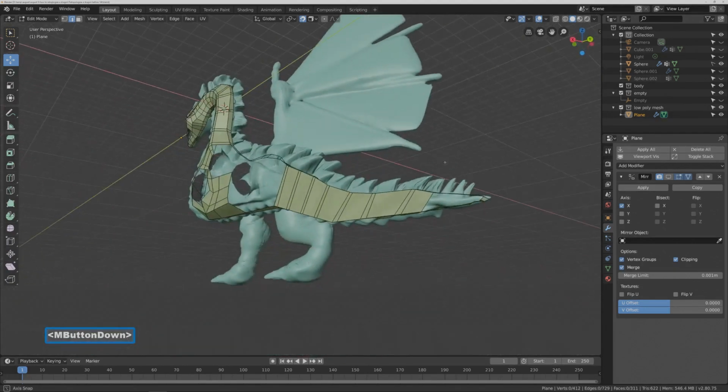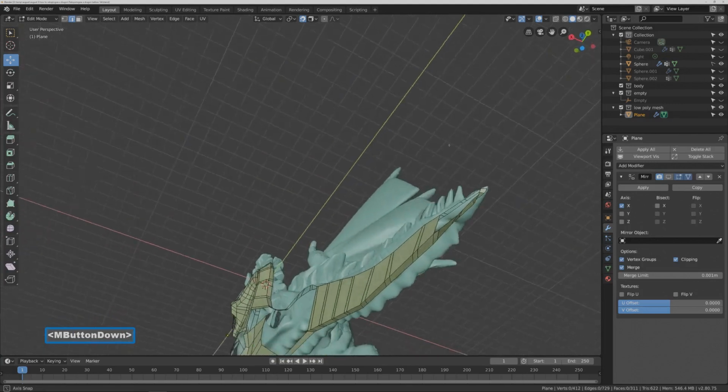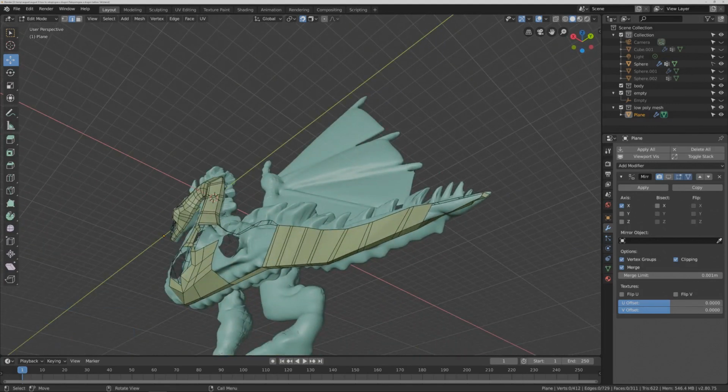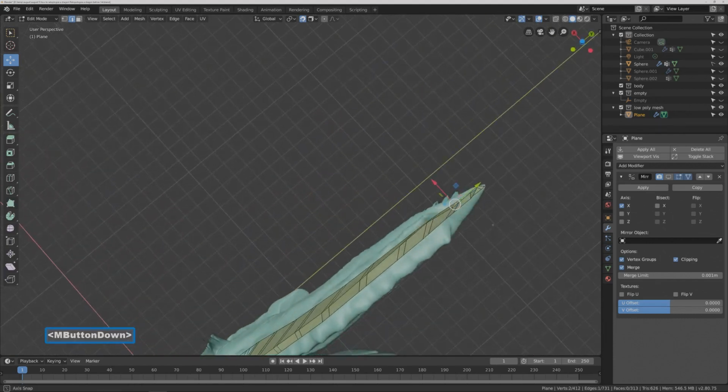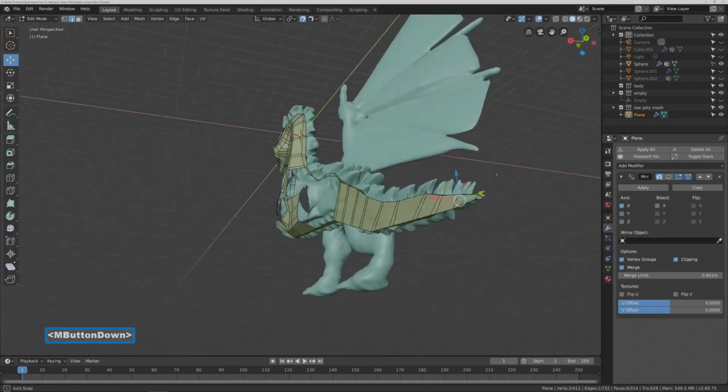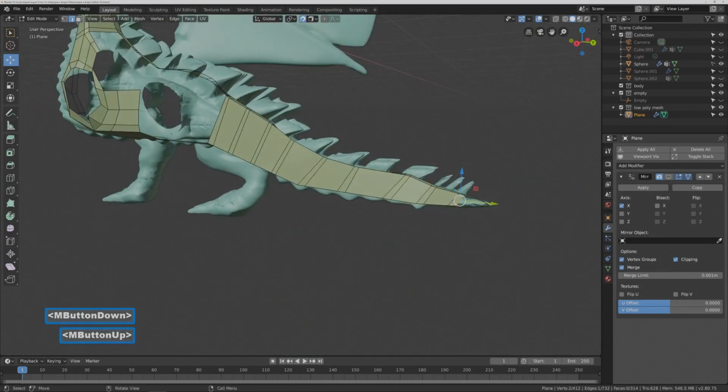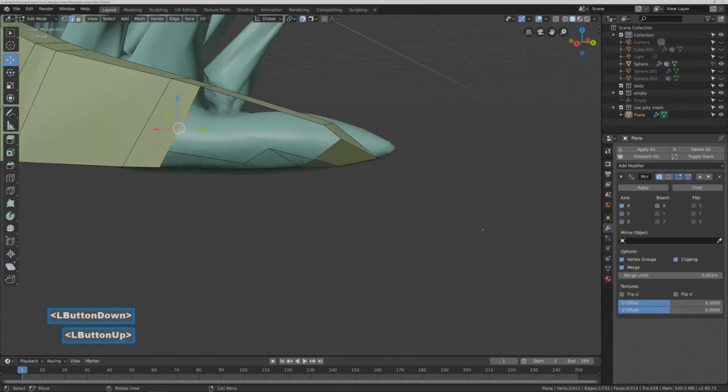Okay, I'm going to hold the middle mouse button to rotate the view. I'm going to left click here. I'm going to press F, F, F. Okay, I'm going to hold the middle mouse button to rotate the view. I'm going to hover above here, hold Shift, press B to draw a zoom box to zoom in. Okay, I'm going to hold Alt, press A to absolutely deselect.